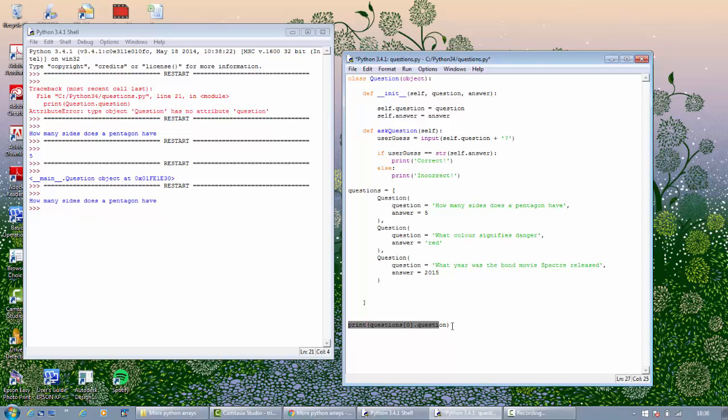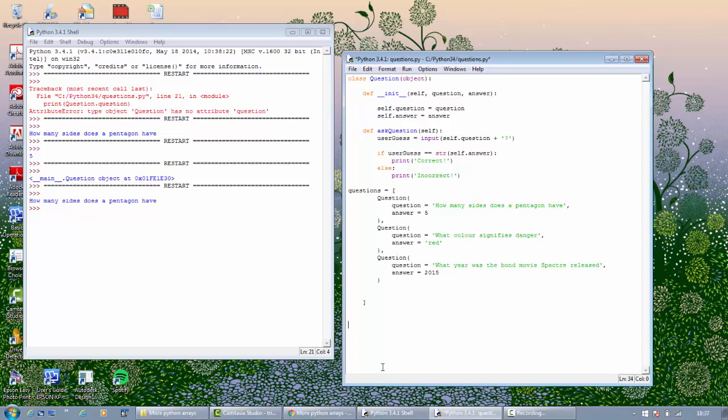Okay, so I'm going to get rid of that print statement because I don't need it anymore. Now I need some sort of loop. So I've got a questions array with 3 question objects in. Each question has a value for its question property and a value for its answer property. But I want to loop through this array and I want to ask the question.